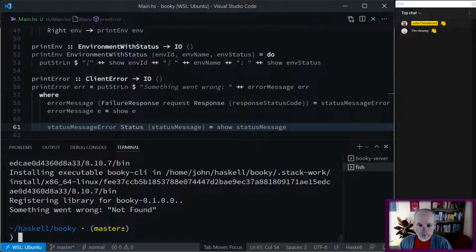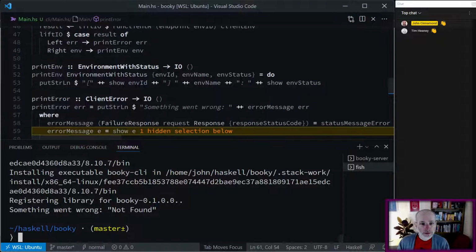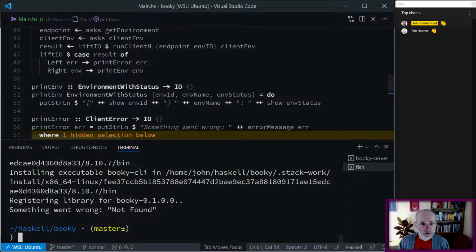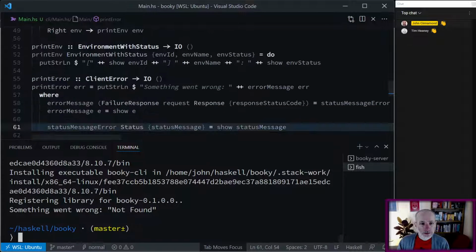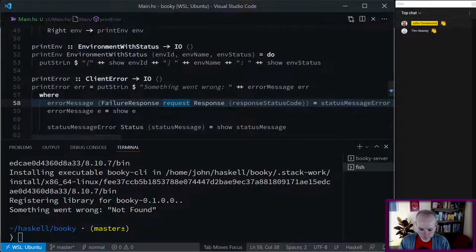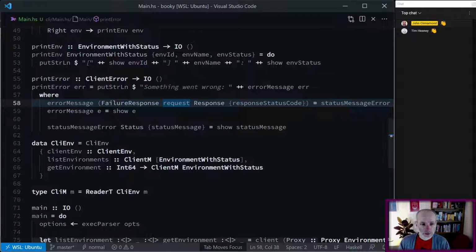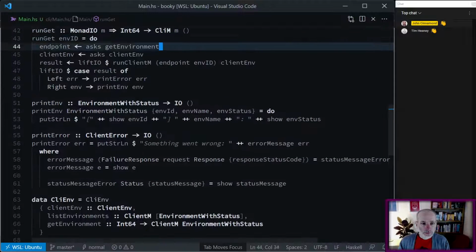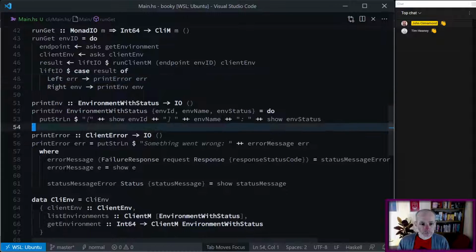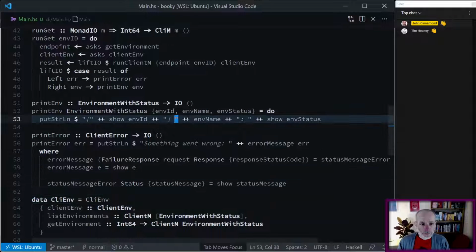Okay. Good, I think. We could probably put more stuff like request, but let's just leave it like that for now. Okay, so we got a way of printing the error and a way of printing out a single environment.